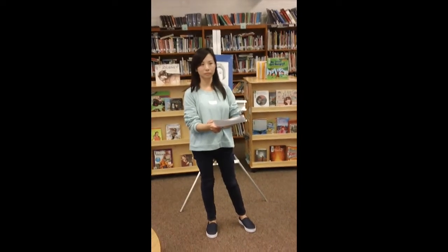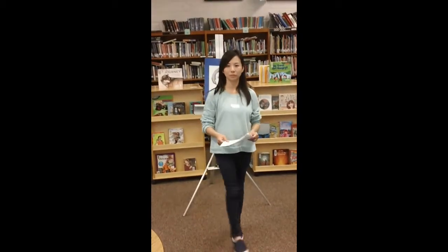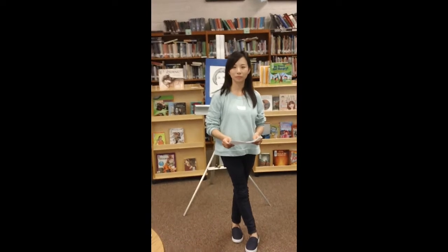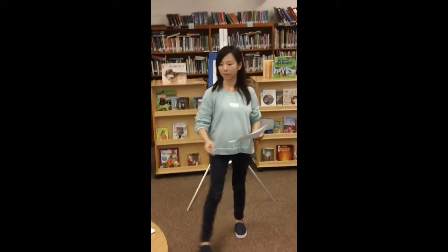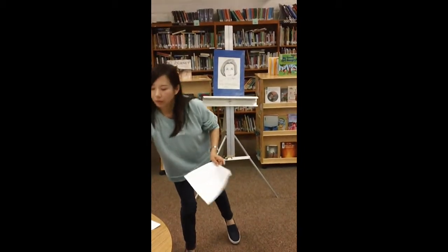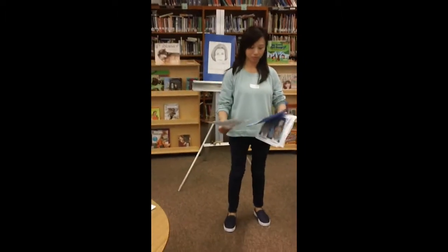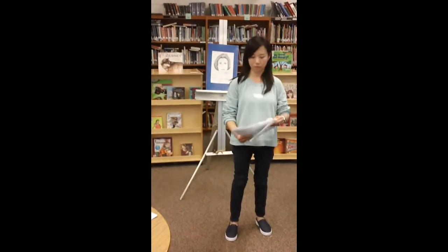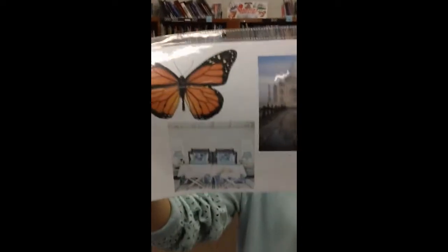So you can have the kids look at the desks in their classrooms. Some teachers actually have it quite balanced, and some teachers do not. So it's something to pay attention to. Where's the position of their desks? Where's the position of the bookshelves? Do they have lots of stuff on one whiteboard and the other whiteboard has nothing on it? Things like that. And we also have visuals. There's the one with the butterfly on it. Look at this one. Is it balanced?